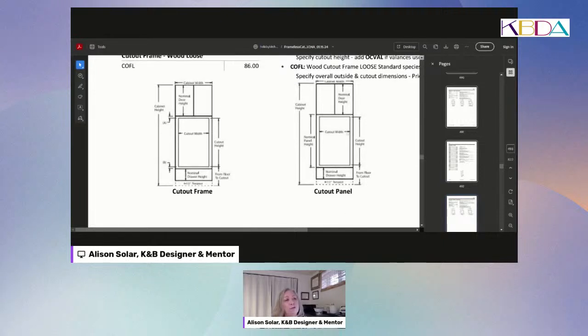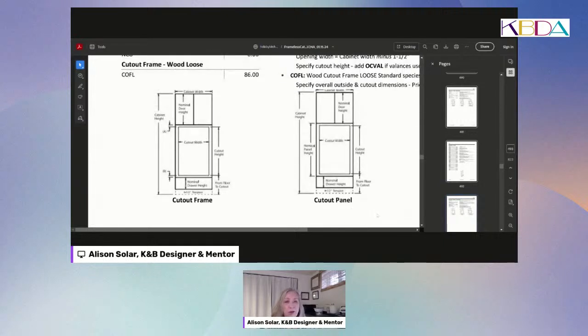They're going to want a drawing from you. Even if you think you want to just give it to your cabinet person, you need to figure this stuff out ahead of time. You can't just say you do it, because look at the questions that need to be answered. Look at the decisions that need to happen. And you as a designer want to take the time to decide what you want the cutouts to line up to. Maybe you want all your wall cabinet lines to match. Or maybe you want this to come to a certain height on your countertop. So you've got to call this out to your cabinet spec person, because there would be a cutout sheet that would go with it.